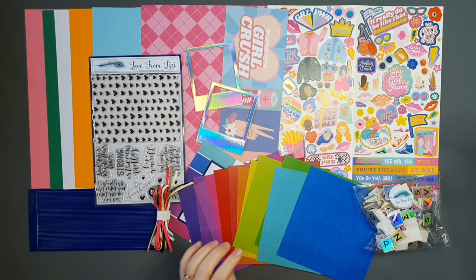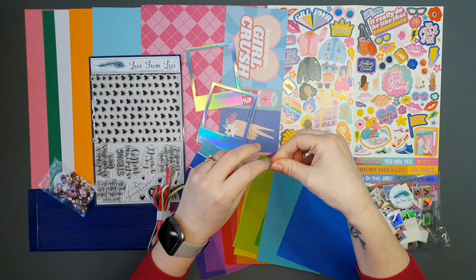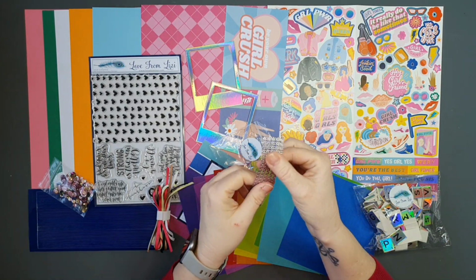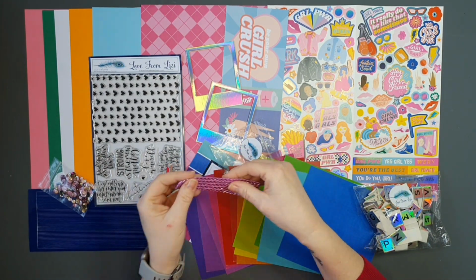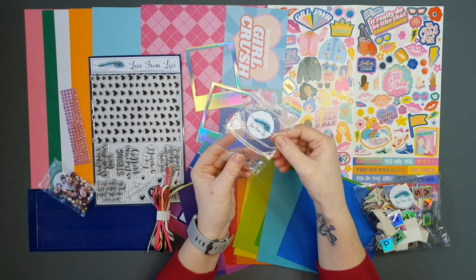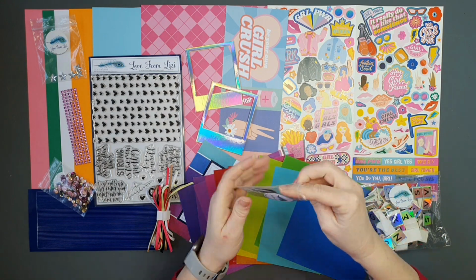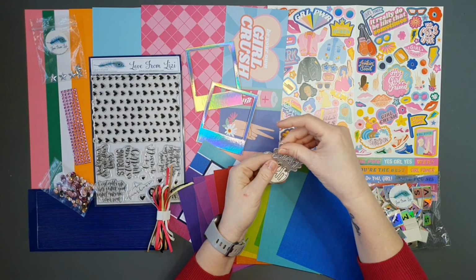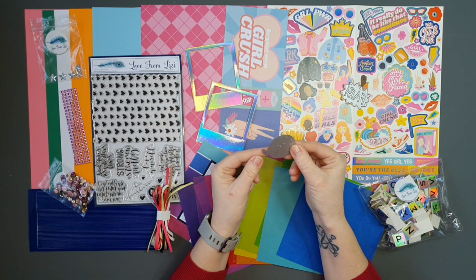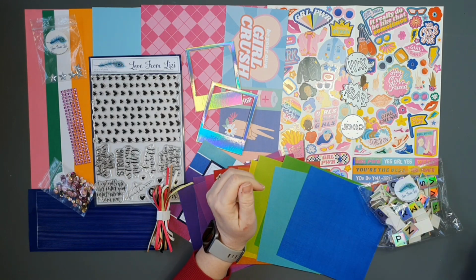Okay, so next in the box we get our usual little sample bag of sequins, and it's a lovely color match to the kit. We also get this long piece. It's nearly like a bracelet. It has these lovely little gems on it, and you can cut them into lengths and stick them down. We also get these 5 little stars. Again, there's no adhesive on these either, so you can stick them down with whatever you have in your crafty stash. We get 3 dies as well, and these dies are so cool. We get fab, we get yay, and we get cool, and these will die cut out the letters, so you could do some paper piecing with those.